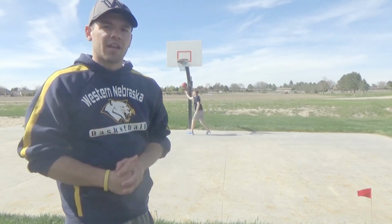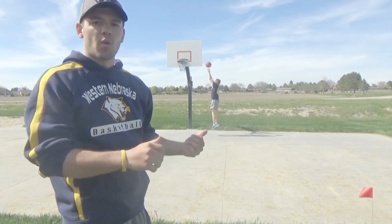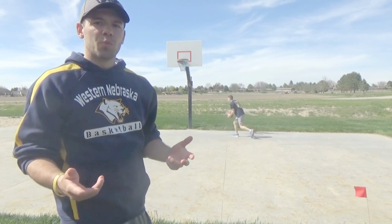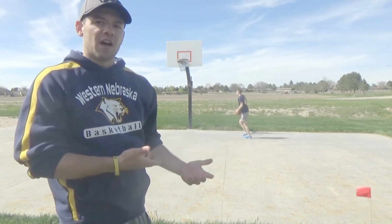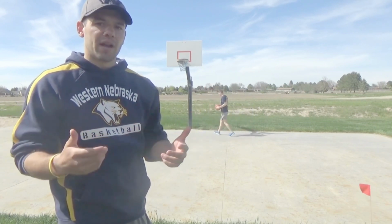Not all of us are lucky enough to have a partner to shoot with or to rebound for us. This is a way right here to do 5-5-5 all by yourself. If you've got a hoop in your front yard or you can utilize your driveway, this is how you could do 5-5-5 all by yourself. Continually finding new ways to be creative and get better.